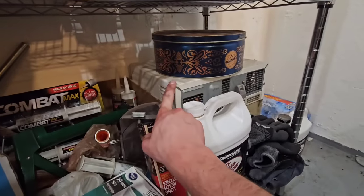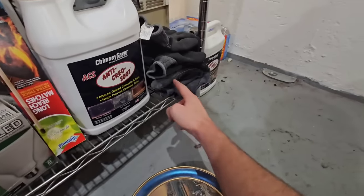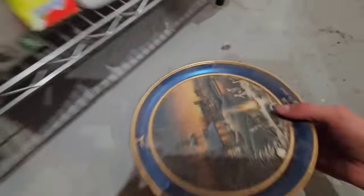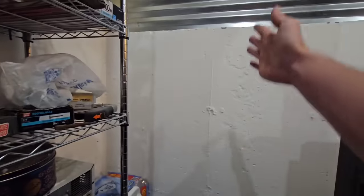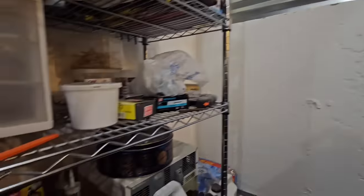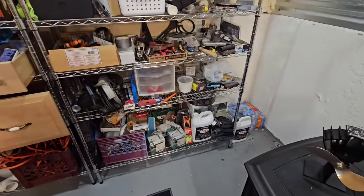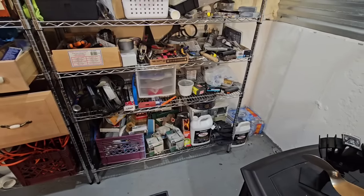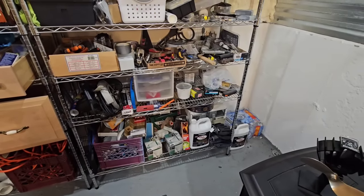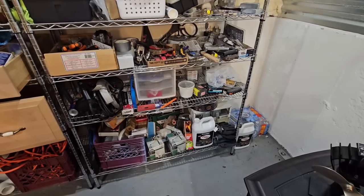Here's an old microwave I'm going to donate — I don't need it. Here are some gloves and the fireplace gloves; we'll be starting the fireplace up again soon. These are brackets for metal shelves where you put the tracks on the wall and can move them around. I just took a little break, had some water — sometimes I'll go on for hours and my mouth gets so dry it actually hurts.